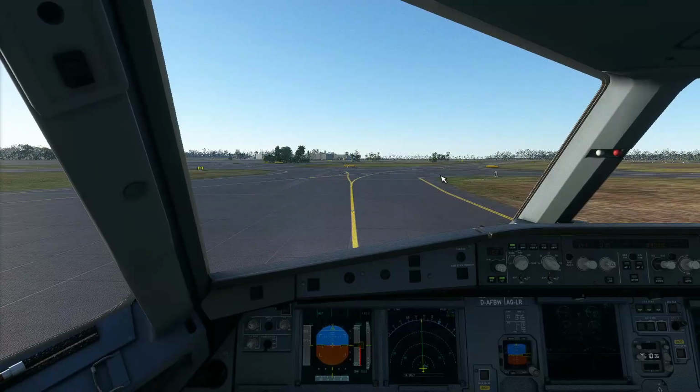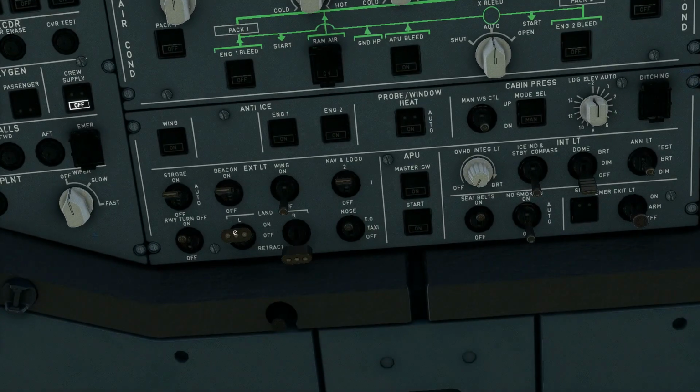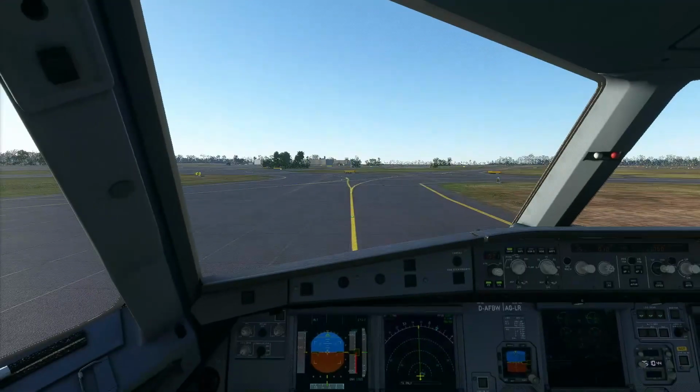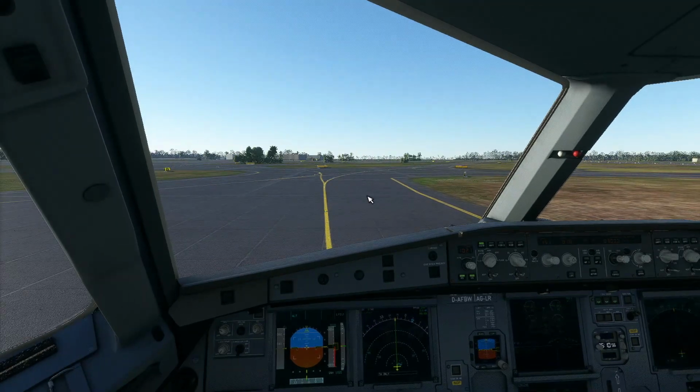Alright, let's do all of our post-flight things. Let's turn off the landing lights, turn on the taxi light, turn the strobe onto auto. I'm going to bring up my taxi charts. Brisbane Tower, Jetstar 818, clear of the runway at Alpha 4 Sierra holding point. Looking for taxi to gate 28.